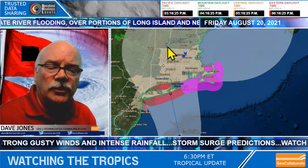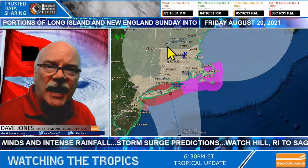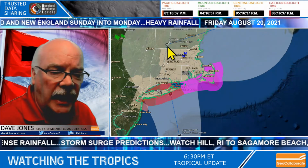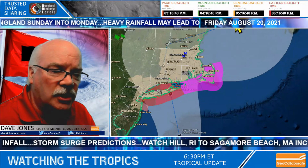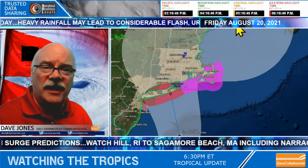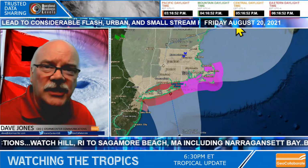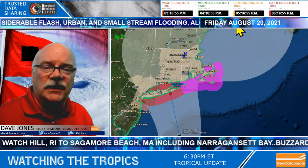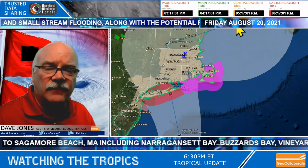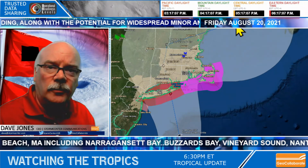If you live anywhere where you're susceptible to flooding along rivers, along perhaps floodplains, make your plans now and make sure you get out of there during the day tomorrow. Tomorrow is the day where you can act. And then the storm takes sort of a right-hand turn, but only goes over by 2 p.m. on Tuesday off the coast of Maine. So we'll have residual heavy rain as well. So we're talking about Sunday afternoon all the way to Tuesday morning, where we're going to be having significant rain impacts. So we'll have another update for you probably after about 11 o'clock, after the Hurricane Center does their 11 o'clock update tonight, where the track will be a little bit more refined.